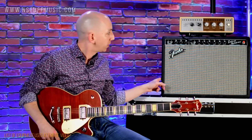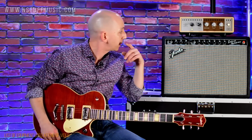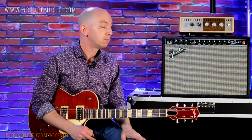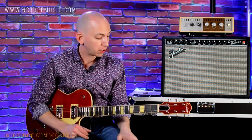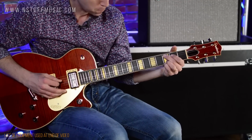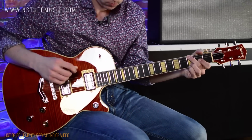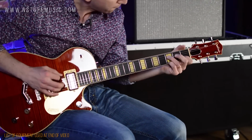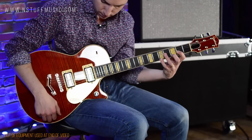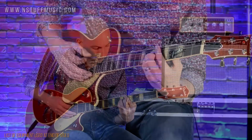Just a note, going through the deluxe, volume a little south of 5, treble a hair north of 5, bass a hair south of 5, reverb between 2 and 3, out through the aux into the recording interface. Here we go on the neck. Roll that tone about 50% of the way down. Here's what we got.